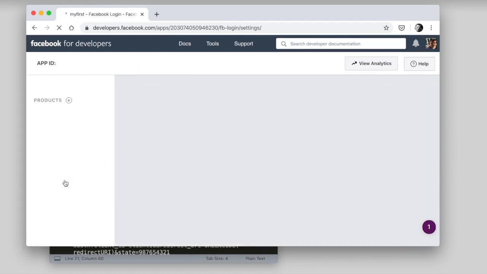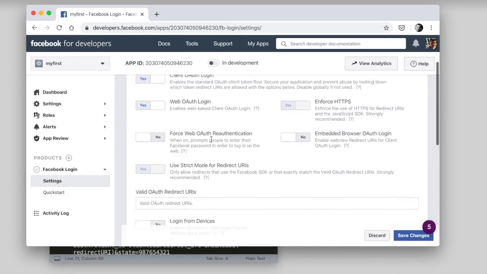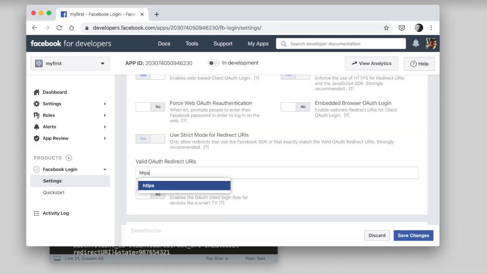Now we go into settings. And in settings, you have a lot of OAuth configuration. And the most important thing that you need to do is put a redirect URI in here. Now, Facebook is very particular about this redirect URI. You can put in whatever you want, but it will put a slash at the end. It automatically puts it in, right? So you need to be really careful when you put it in, because there will be checks later on based on the exact same thing.